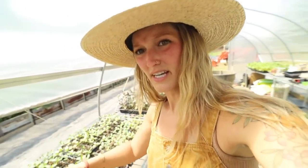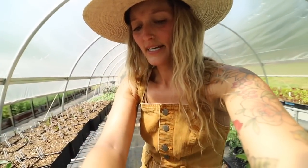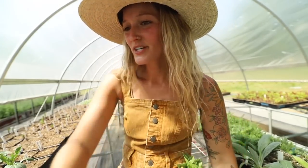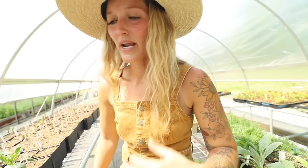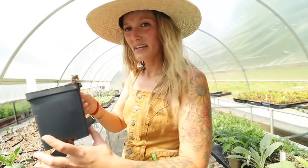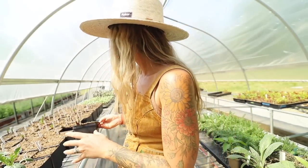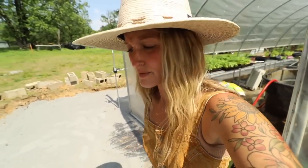All of our sunflowers we've been seeding look great. The first round of dahlias I potted up are looking fantastic. The goal is to have dahlias in the raised bed in a couple of weeks. I kind of succession-sowed them when I up-potted them so I could succession-plant them in the garden. The second round I did is starting to come up. The plan is to lay irrigation in the dahlia beds tomorrow, figure out trellising options, and do the single line down the middle. Hopefully by next week the first round of dahlias will be out in the garden.